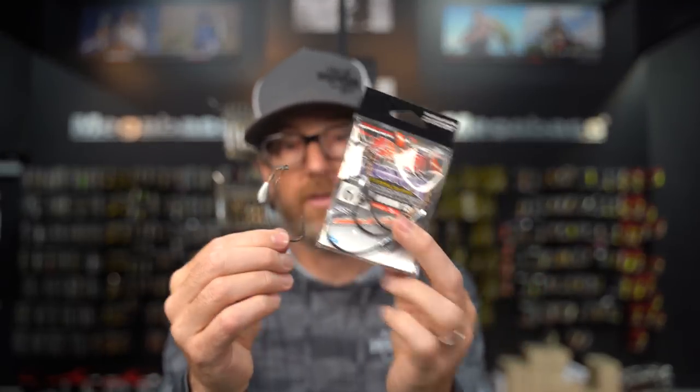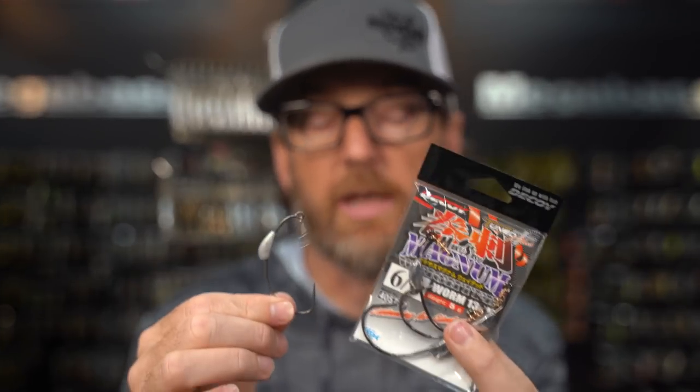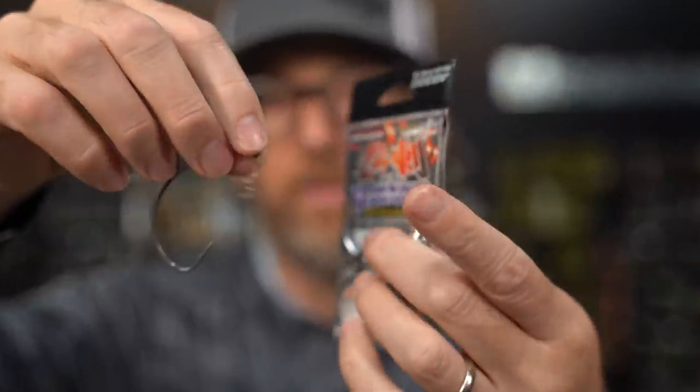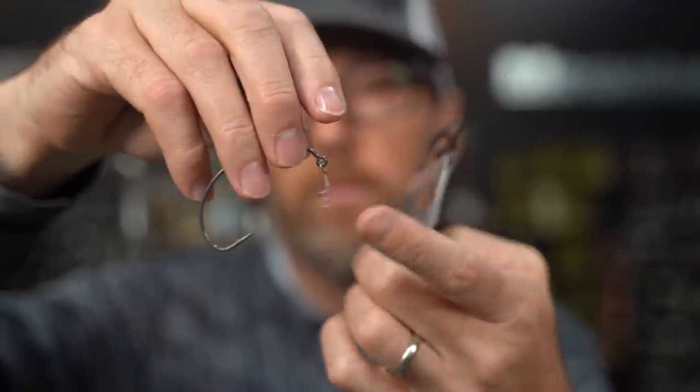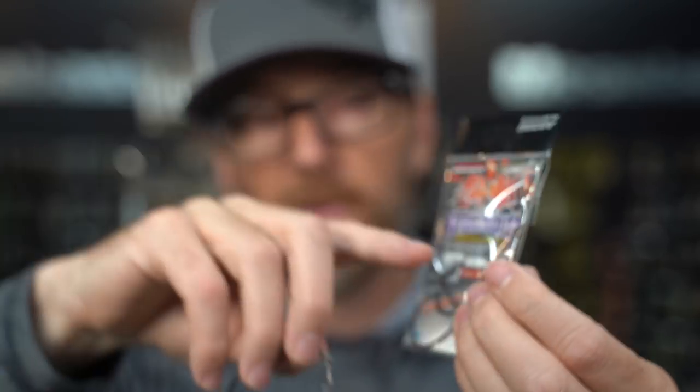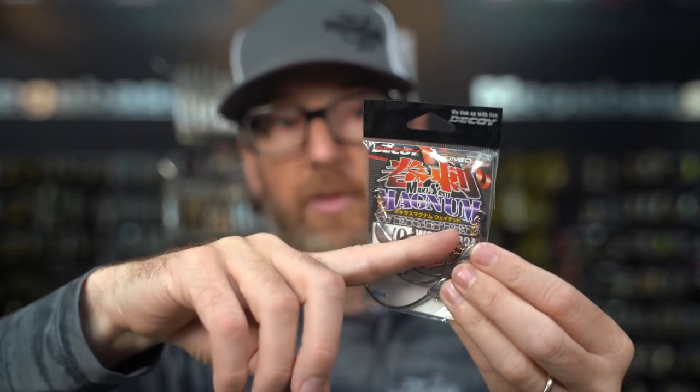Now, if you watch the Kenta video, he's gonna speak a lot about the Ryugi. I love the hook of the Ryugi. I think it hooks them amazingly well, but I'm not a huge fan of this spring. So if you go the Ryugi route, I would recommend just getting some Owner CPS springs. It holds the plastic much better. This tighter style, whether it's the Owner or the Decoy, reduces a lot of tear.